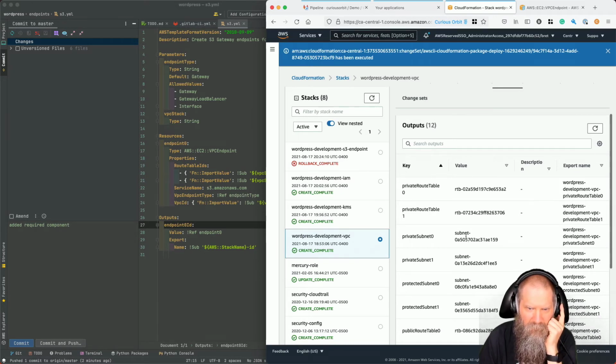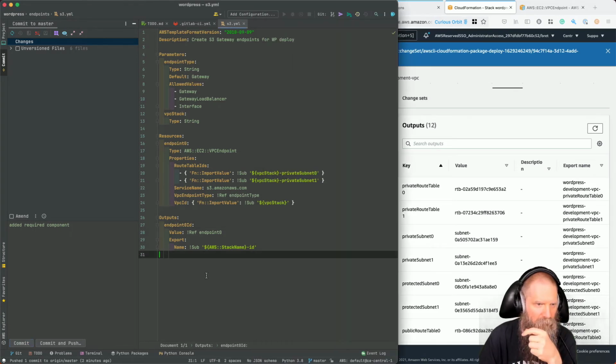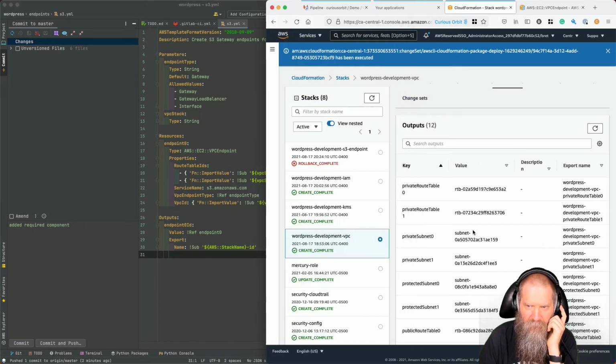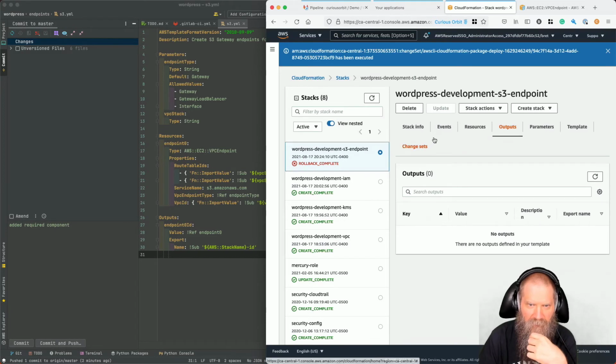See this? That's what I was expecting. WordPress development VPC subnet 0. Oh, no, private subnet 0. No, that's right. Private subnet 1. I'm expecting it to pass in those two values, but to me it looks like it's in that error message.